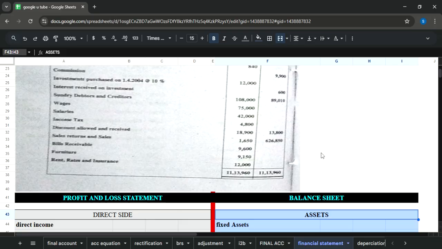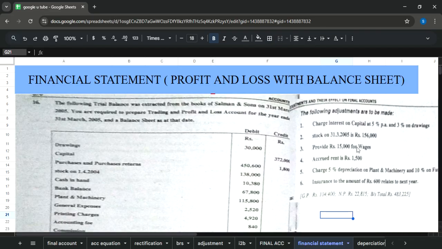On the right side, you will observe that this tiny part is adjustments. As usual, we are dealing with adjustments in financial statements, so you know it very well. We will solve this right side part of the question first. That means adjustments will be solved as our first step, and then we will enter all the elements present in the trial balance later on. I think the introduction is enough. We are ready to solve our question, so let's begin.